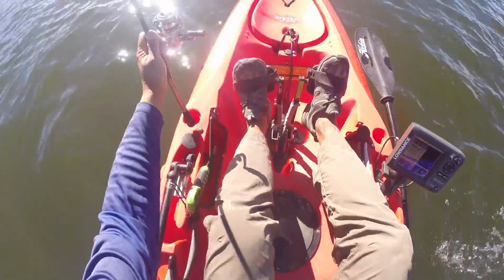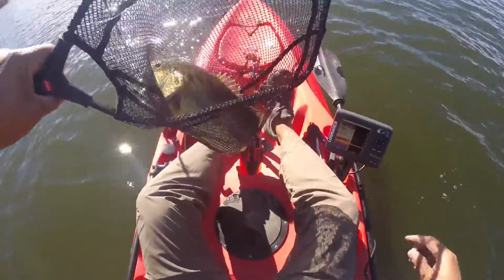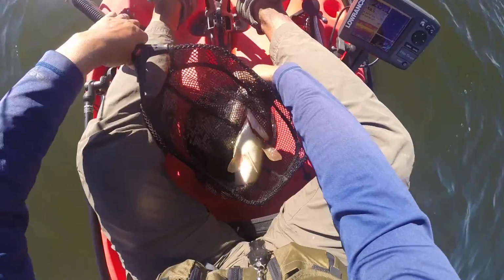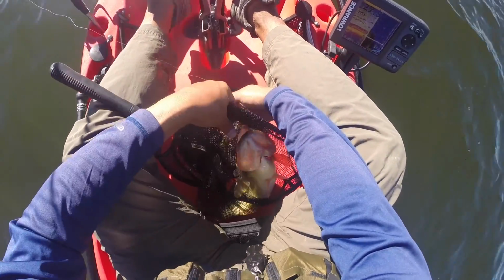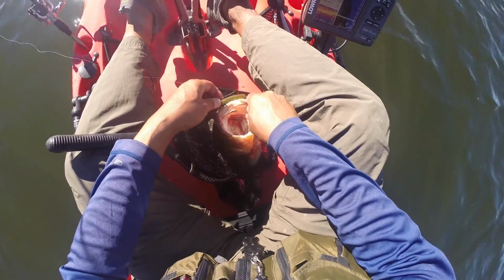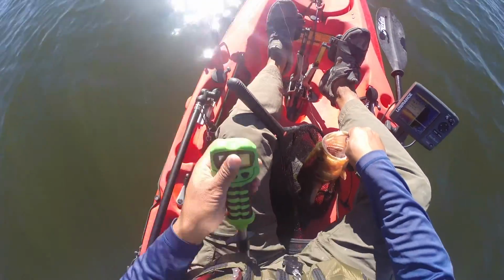Woo! All right, man, I did not even know I had this fish on. Holy crap. All right, let's get her up here. Oh my goodness, this might be the biggest fish I've caught out of Quincy Reservoir. Oh my, look at that. I barely hooked her too. Let's go ahead and get a weight on her. Oh my goodness.